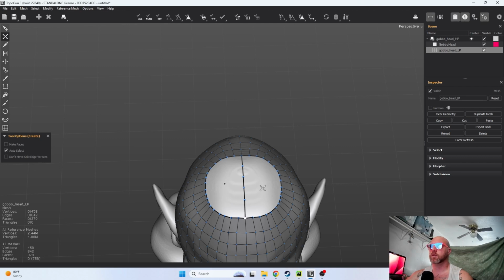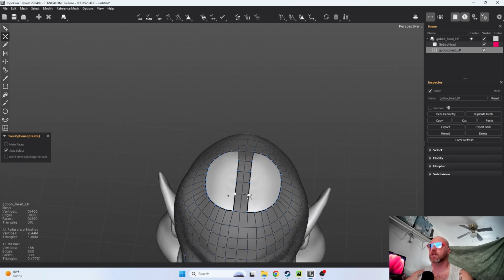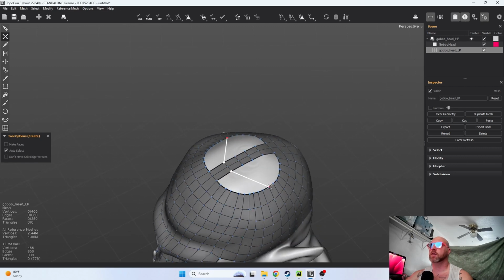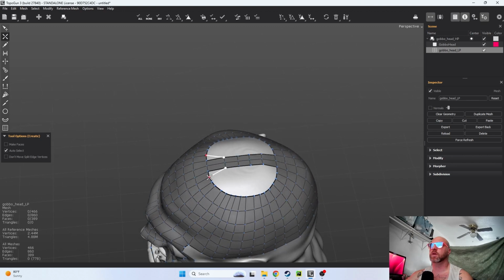Okay, let's do this. Do 1, 2, 4, 5. So we're going to create a little bridge across the top of his head. And now we're going to connect all of these guys into it. We're going to have to collapse some of these like that. Let's go ahead and do that right now.